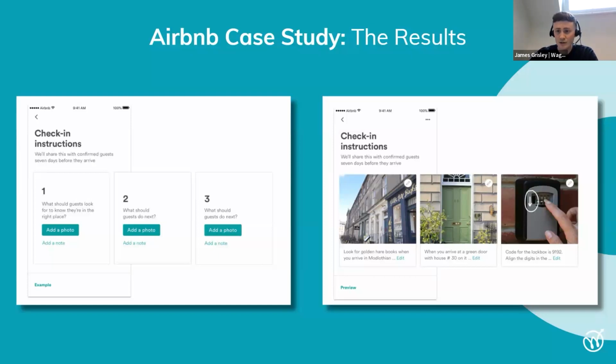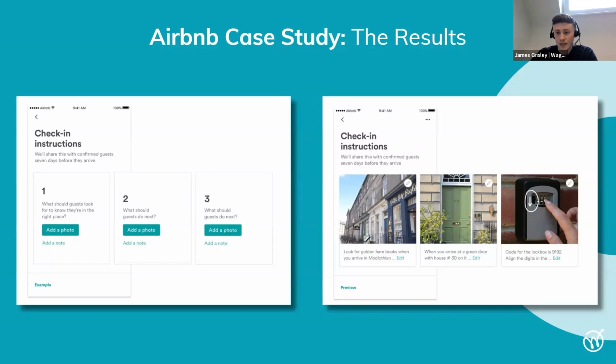It seems so obvious now, but this change was only possible because they started to analyze and look at their user behavior. Even after they launched the tool, Airbnb continued to observe how hosts were using it, and they were able to flag issues. They were able to identify further design opportunities, and that meant they continued to adapt and evolve this check-in tool all the time.